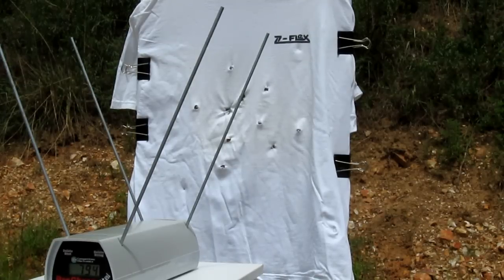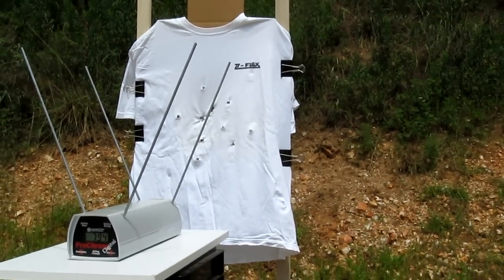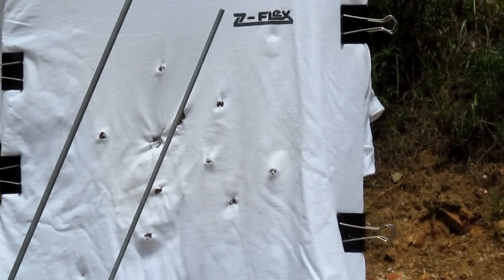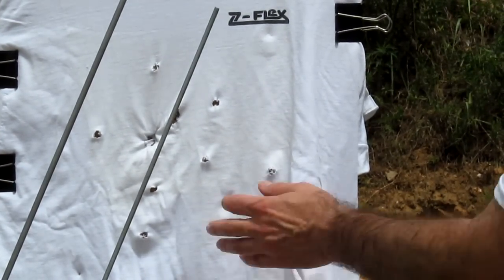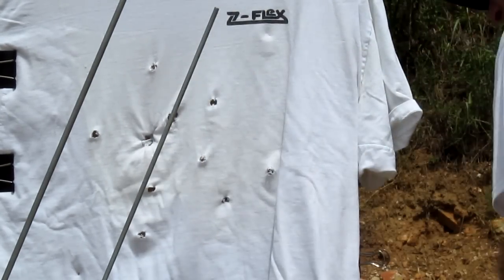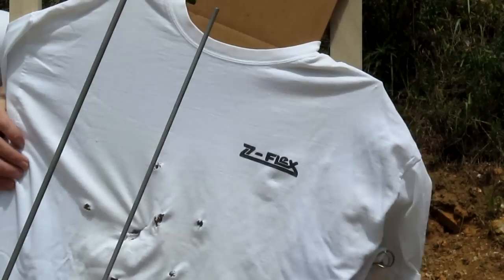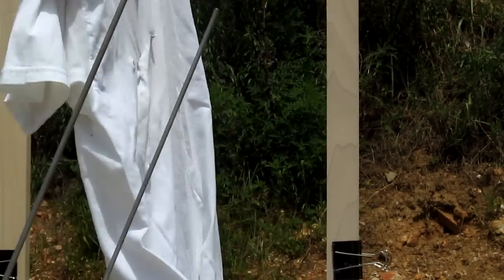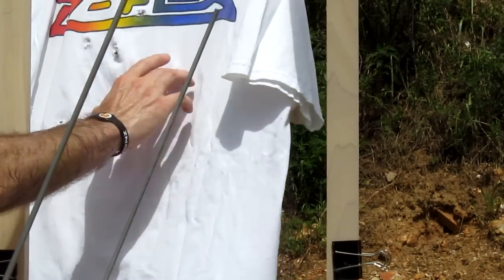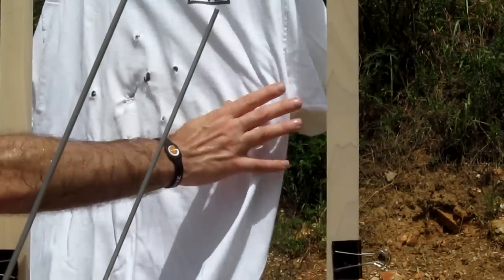794 on that one. We had 814 for the first one. Let me zoom out, and those rubber pellets definitely penetrated that t-shirt. Made a big mess of Swiss cheese out of it. Penetrated the t-shirt, penetrated the target, penetrated the t-shirt in the back. 1, 2, 3, 4, 5, 6, 7, 8. There's our 9 pellets. Every single one, it looks like, cleared.